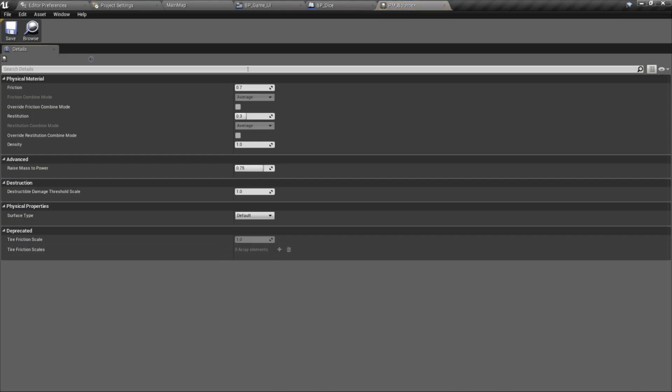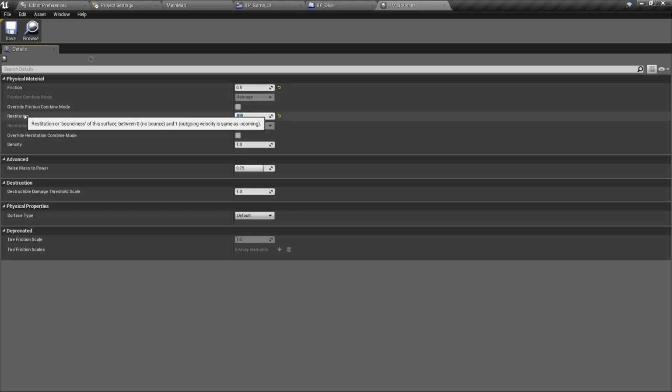Let's double click it. So the friction is going to be 0.5, and over here the restitution is also going to be 0.5. What the hell is that? If I hover over friction, value of the surface, you see it controls how easily things can slide on the surface. 0 is frictionless. Basically, if you want to create a game like a slide game, then you would use a material with zero friction. 1, so the higher the value increases, the higher the amount of friction.